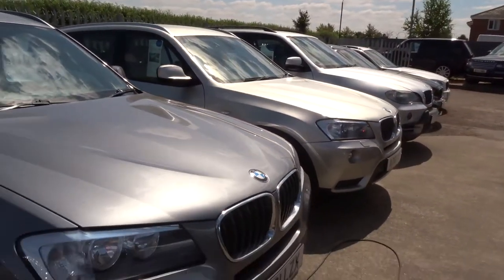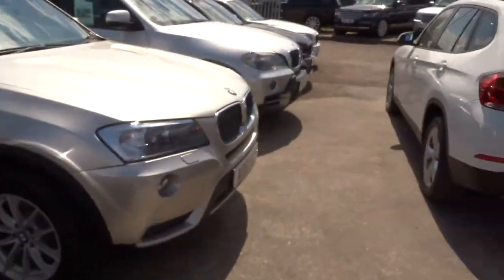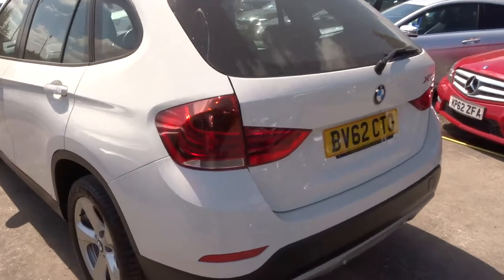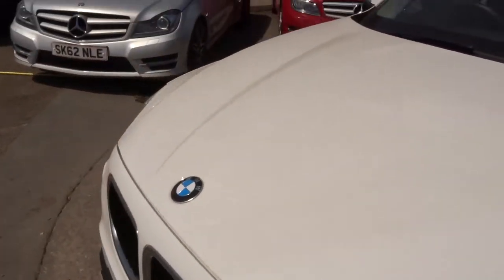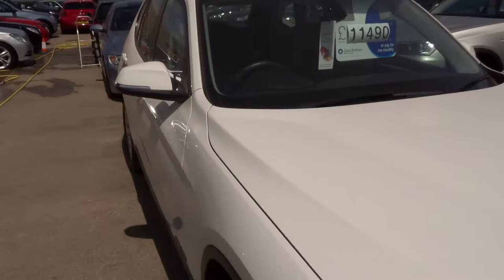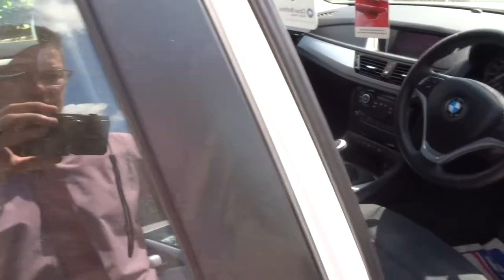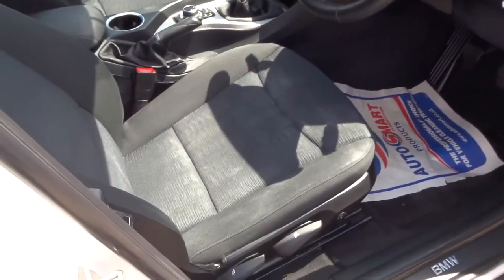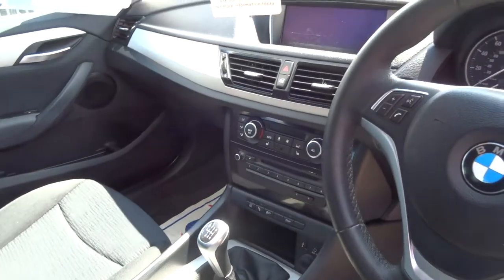All of our cars have a 160 point inspection before they come on to sale. Then after sale, they go back down and have another 160 point inspection. We'll do an MOT if that's needed — done independently. Here we have an X1, this is the 2 wheel drive. We give you a 3 month to 1,000 mile warranty standard. You can extend that up to 4 years — 300 or 500 pound a year, depending on the cover that you want. This car is a manual, it's done just over 90,000 miles, and it's got heated seats.